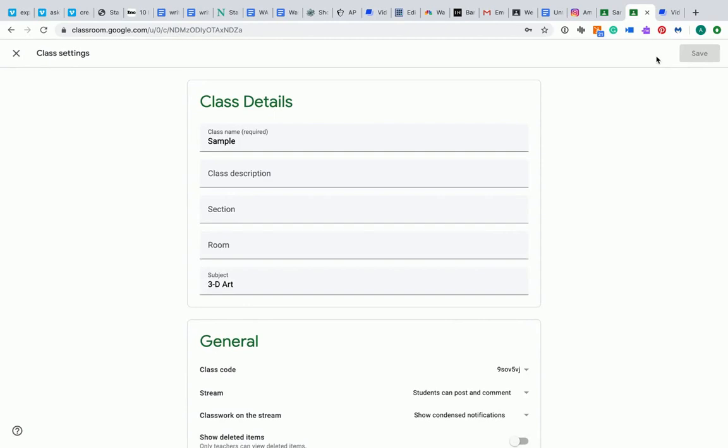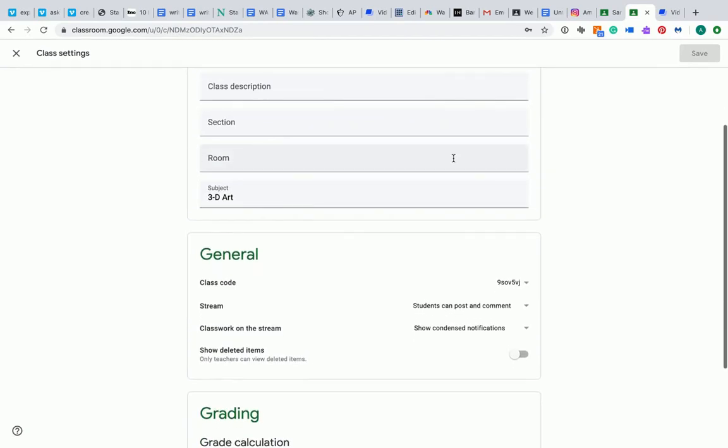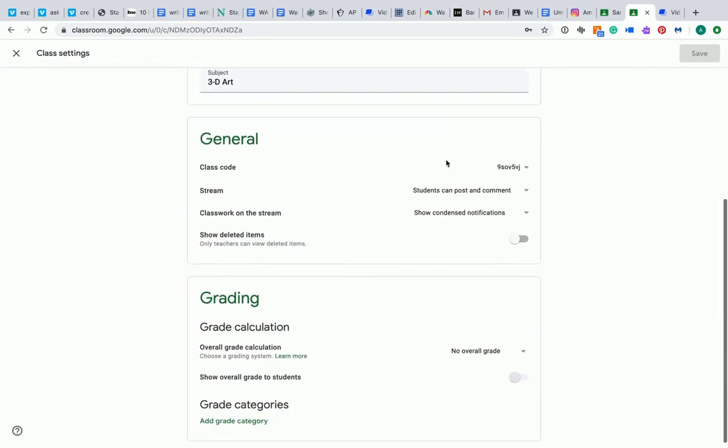Next, I want to hop over and quickly look at the settings. If you click the little cogwheel, you're going to see that you have choices over some settings. Here you see your class code once again, so that you can use that to help students join. The stream, that was the main thing. You can choose that students can post and comment there, you can make it so students can only comment, so that means you would be posting things and students can comment, or you can make it so only you can do that. That's something you want to think about based on how you're planning on using Google Classroom.